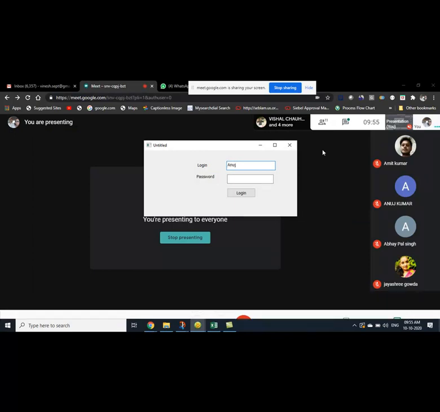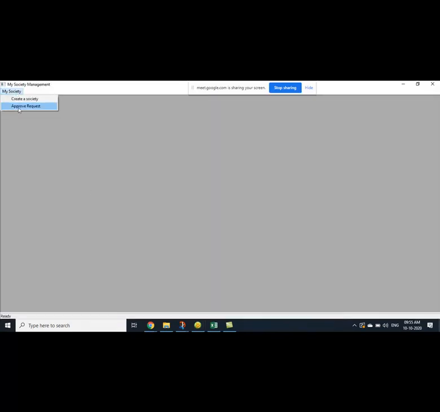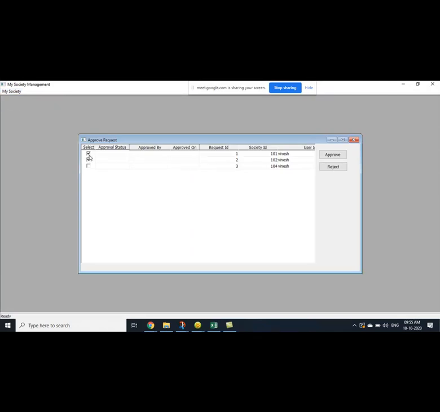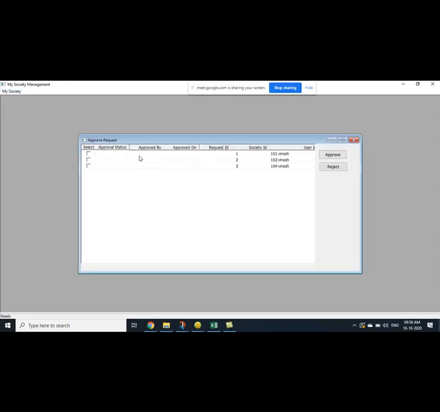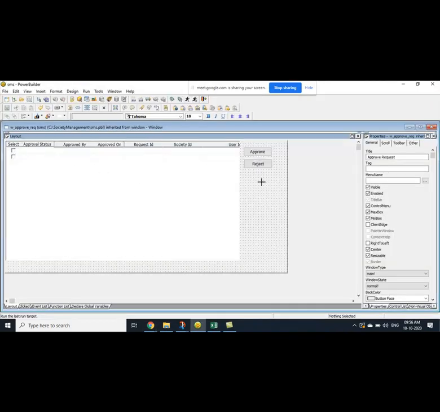Because see, if you go here and run it, let's say Anuj, right? See, you know why Anuj is coming here? Because we have set the user ID in a global variable, which is accessible everywhere. So gs_user_id, we are setting that value from gs_user_id, and that is the reason we are able to see it here. Because it is not saved, these columns are blank. If it is saved permanently, then it will not be blank.